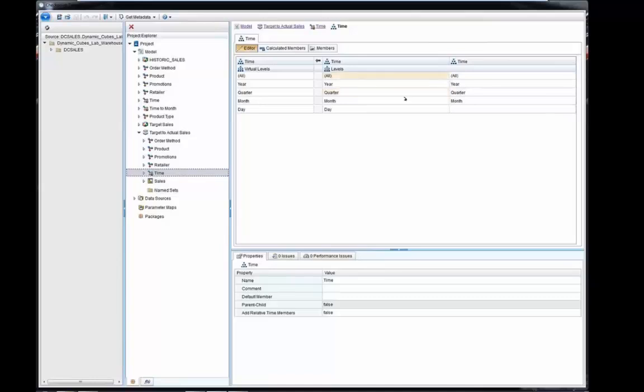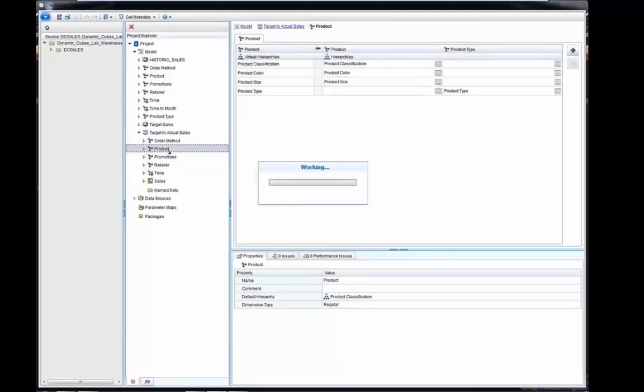Okay, so let's go back to the product dimension and take a look at its hierarchies. You can see here it has 4 hierarchies, 3 from the historic sales cube and 1 from the target sales cube. The reason it added this again is because the name product type from the target sales cube did not exactly match any other hierarchy, so it added it on its own and it wasn't automatically merged. But you know what? Let's manually merge it, because in our world, we know that product classification and product type are actually the same thing.